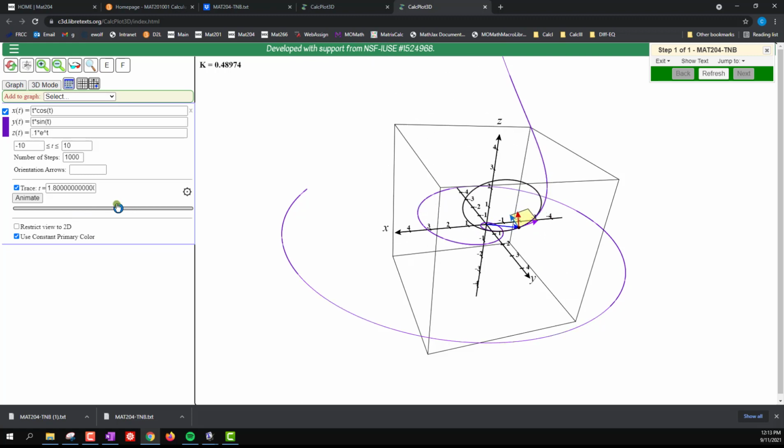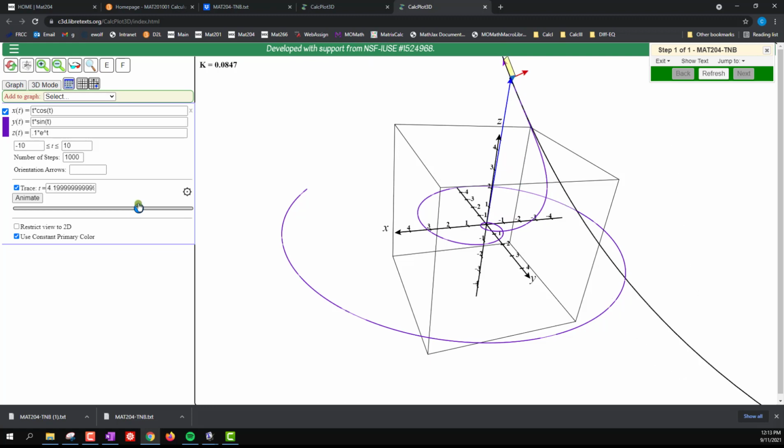Now we're going to talk more about that, but one thing I want you to think about: the radius of that oscillating circle is related to this k value up here. This k value is computing what's called the curvature of this curve as we move along it. So again, folks, I'm not explaining what these are right now, but I'm wanting you to think about this.